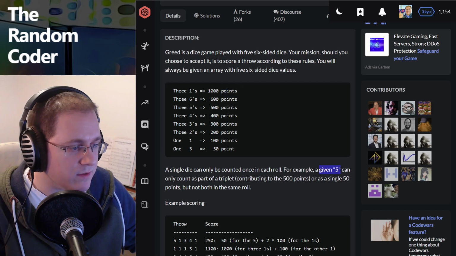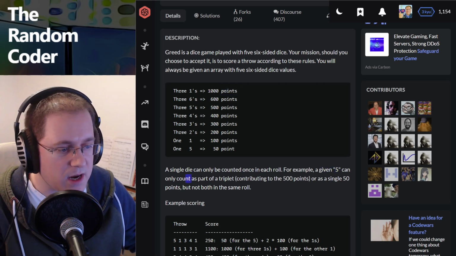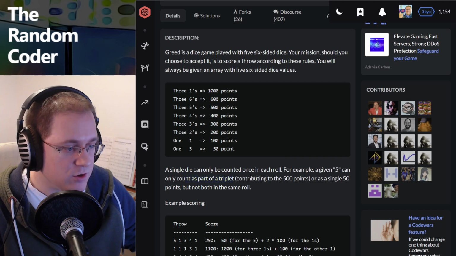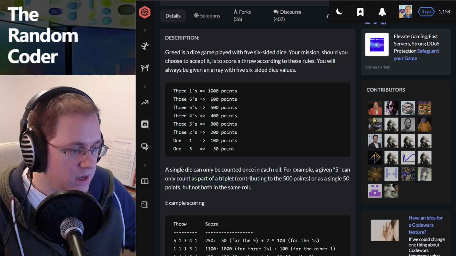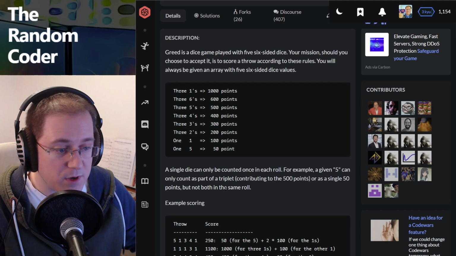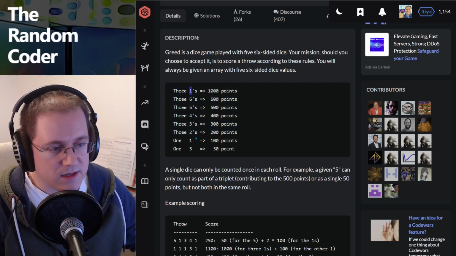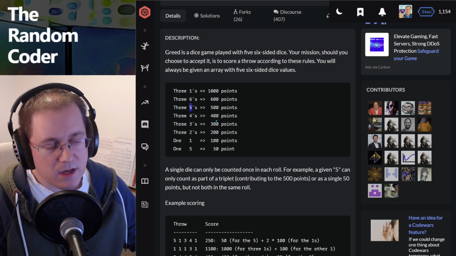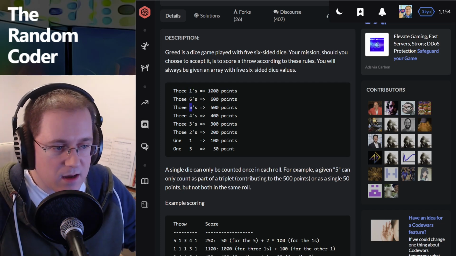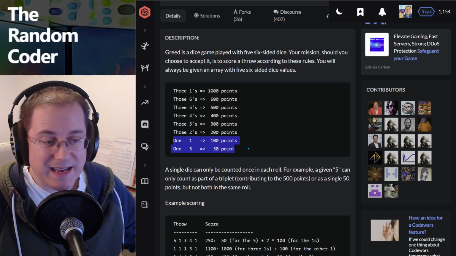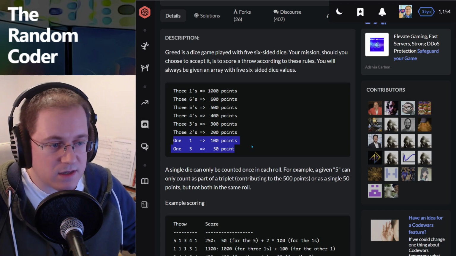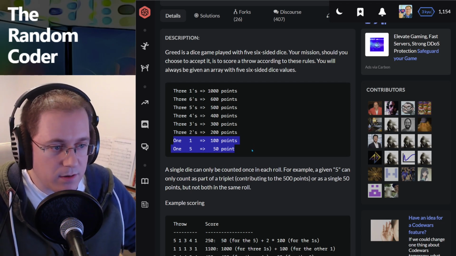For example, a given 5 can only count as part of a triplet, contributing to 500 points, or as a single 50 points, but not both. So basically, 1s and 5s are special because they are the only numbers that actually count individually. All of the others do not count on their own.